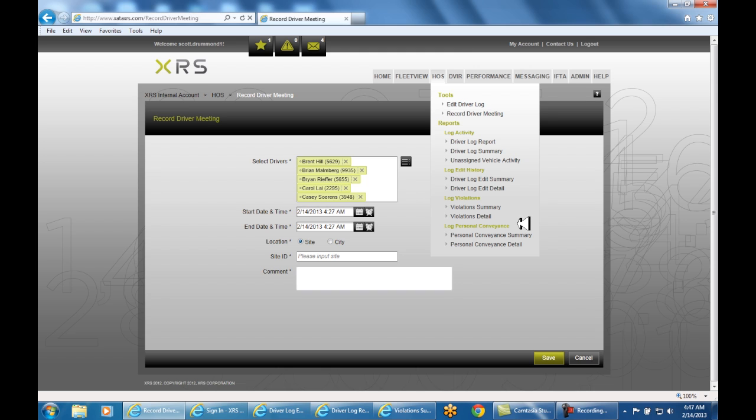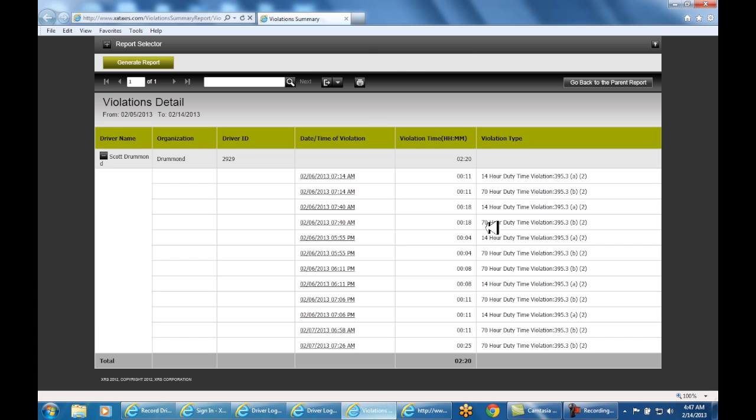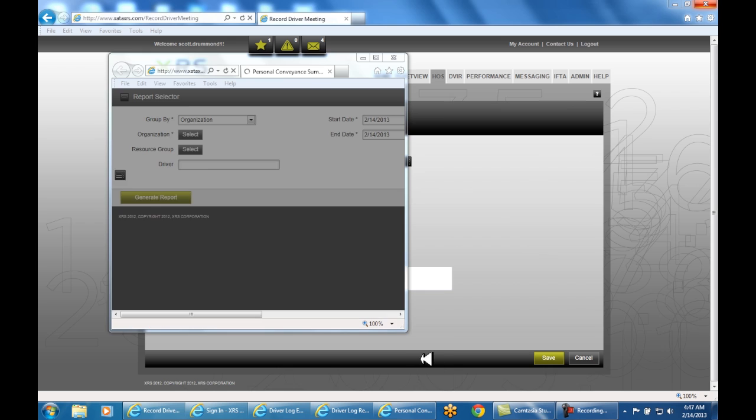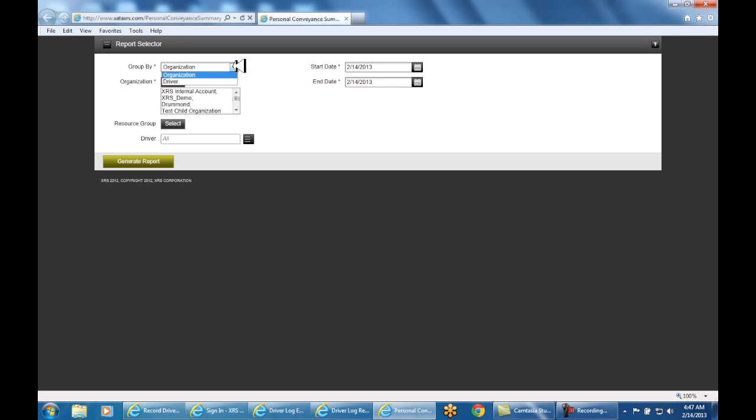Now the last one under hours of service here is the personal conveyance. So if you're using personal conveyance, we have personal conveyance summary and personal conveyance detail. Once again, I can group that by organization or by driver.